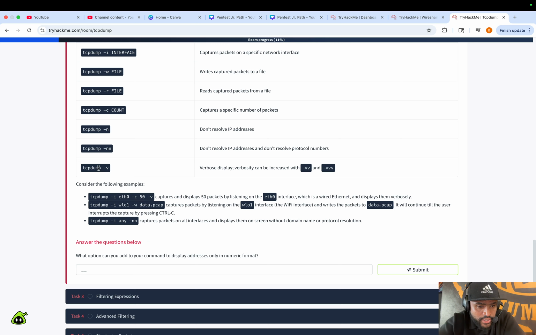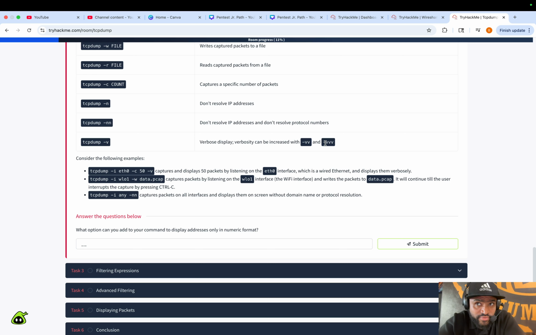And -v will display verbose output, and verbosity can be increased with -vv or -vvv.